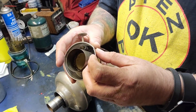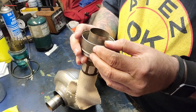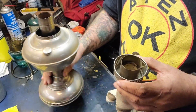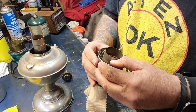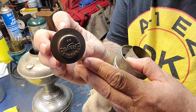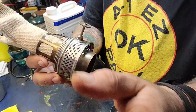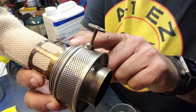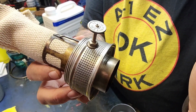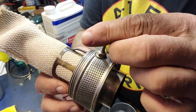Okay. So there's a couple little cracks in this outer part that screws on to this. I'm going to try and bend that back into shape. Here's our top now. Let me straighten this out a little bit. All right, so there's a little cam right here. Stop that from shaking. There we go. You see that raise and lowers.